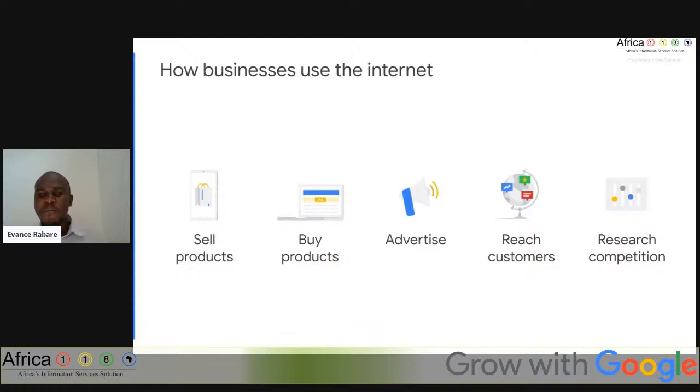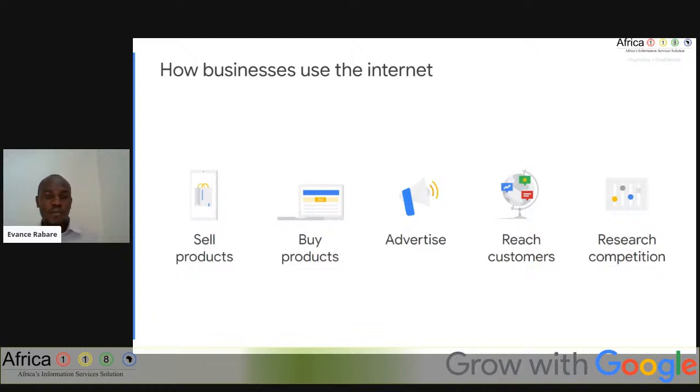So you might be in the hotel industry, but for some reason your competitors are doing better than you. Not that they're offering better services than you, but because they have done what is called customer research. With this customer research, they know what the customers like, and they've included that in their services. But for you, who is doing a similar business, you might not be aware of this.